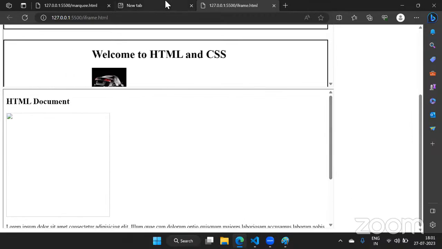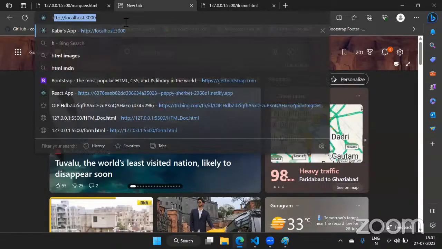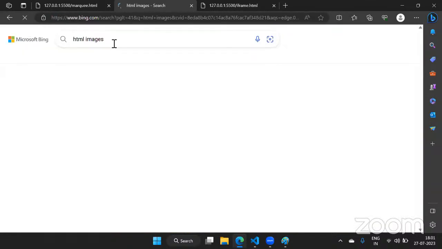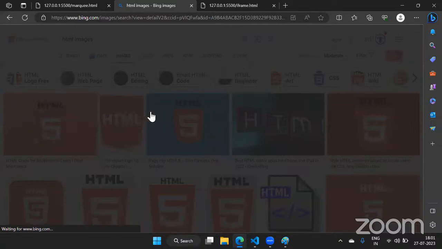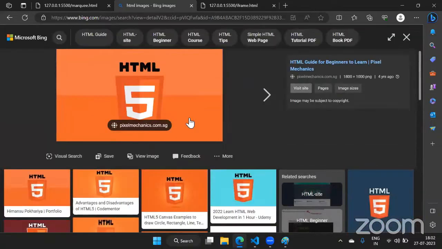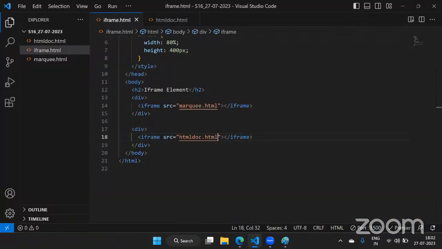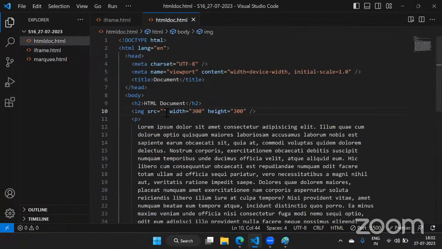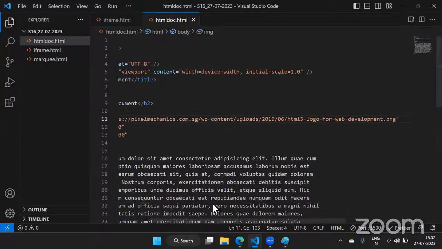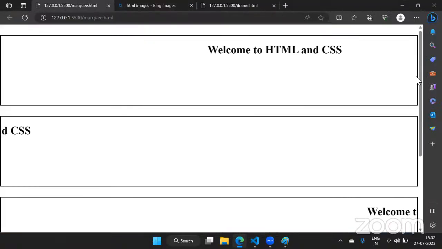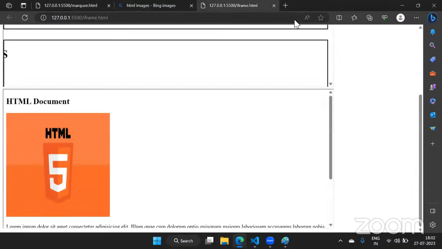If you want, you can just add one HTML image here. Right click, copy image link, paste here. Save it, go back. Now here you will be able to see that.